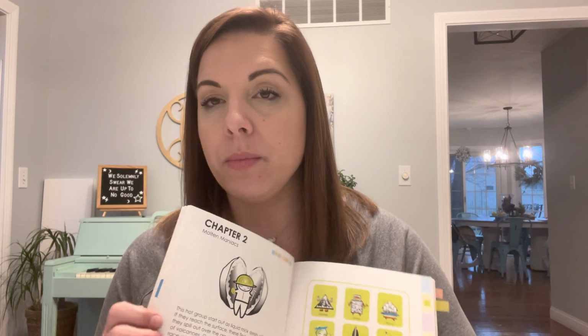Okay. So then we went on to science. I've been bringing in the science cards for this cycle. Those have been really fun to read a little fact off of to go along with it. I also have this Bachelor Science book, which I think I've referenced before. It's super fun. Chapter 2 is all about molten maniacs, which is volcanoes, and talks a little bit about volcanic rock. So we had our 4 different kinds of volcanoes, and if you look, they spell out AIDE.